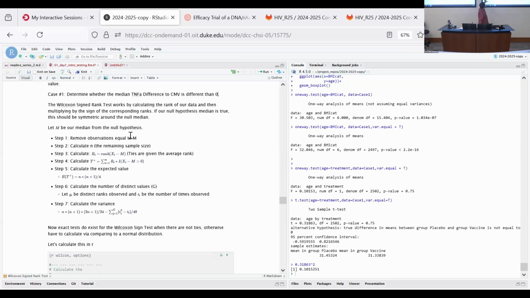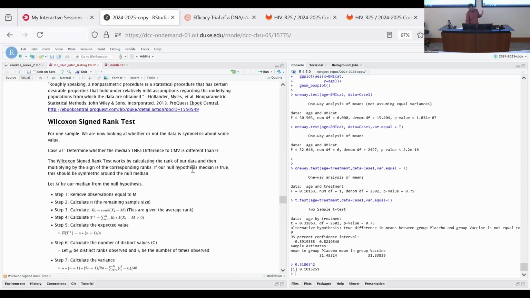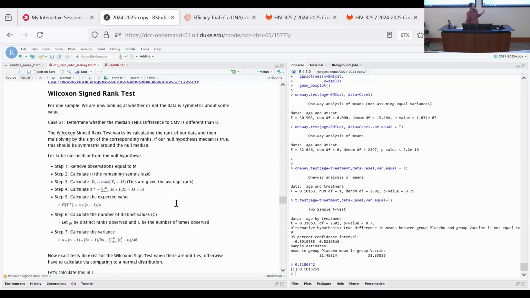This is from this guy, I think his name is Frank Wilcoxon. He came up with this test in the 20s or the 30s. He came up with the Wilcoxon sign rank test and the Wilcoxon rank sum test in the same paper. And he came up with the Wilcoxon rank sum test 2 years before the Mann-Whitney test. Mann-Whitney proposed the same thing. So that's maybe why I like to use Wilcoxon, but they're interchangeable. If you hear Wilcoxon rank sum test and Mann-Whitney test, they're the same. But they're different than the Wilcoxon sign rank test.